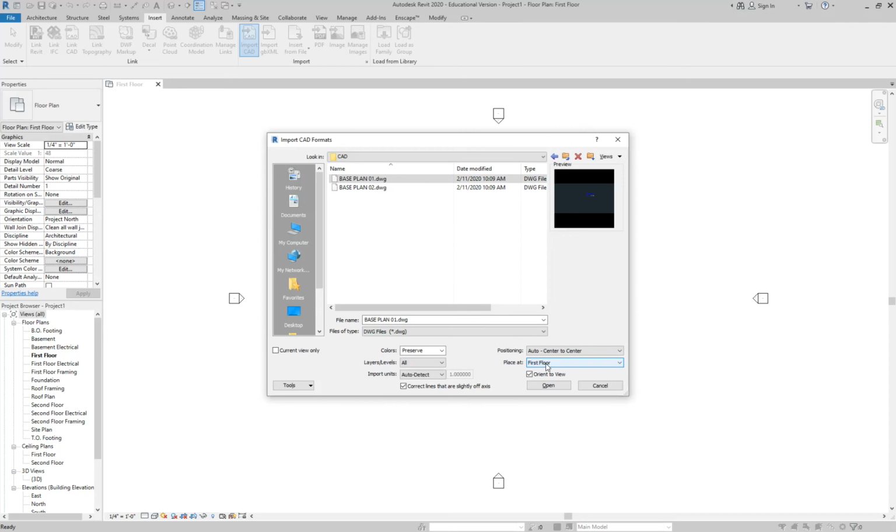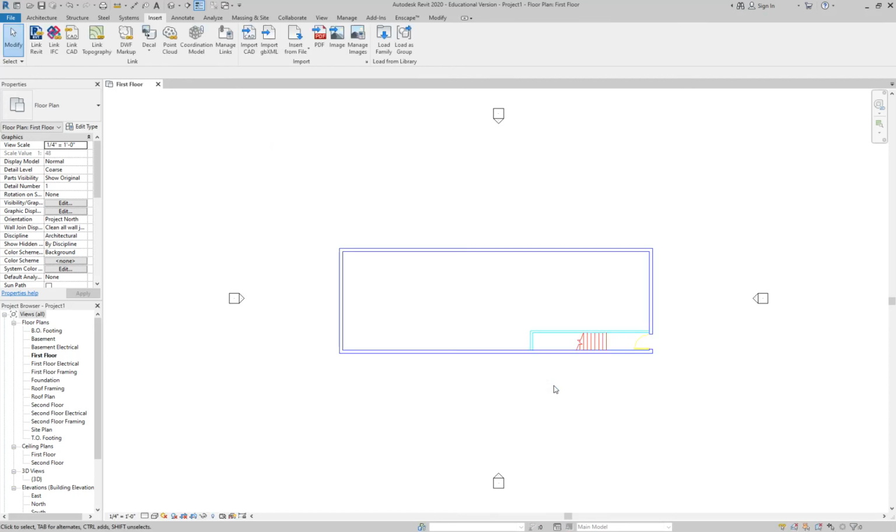And then here, first floor. Okay. So this is probably the longest we'll ever spend on this menu, right? But I just wanted you to know what we're looking at. So after all that, go ahead and click on open. And this is what I got for the first floor. It's just a shell. So it should look familiar to you guys if you have done this project before.